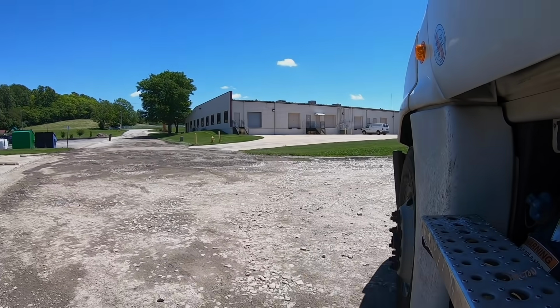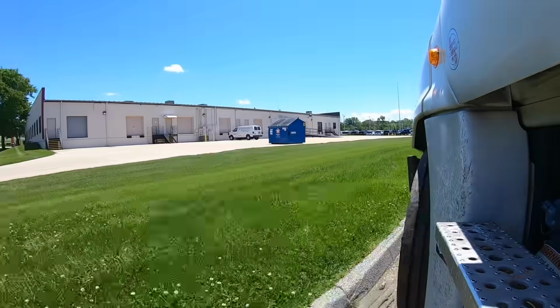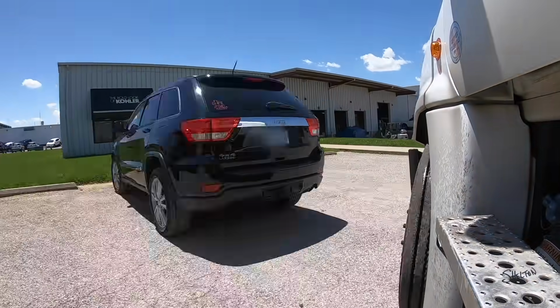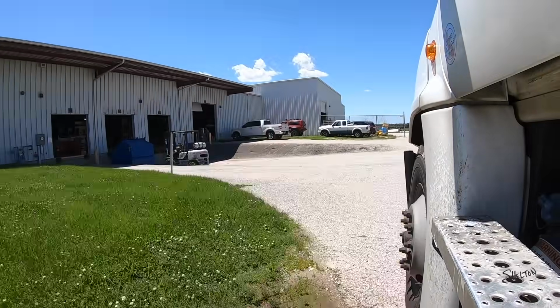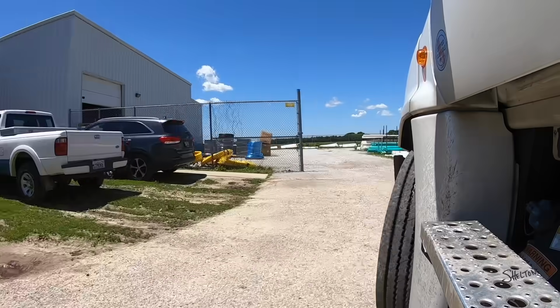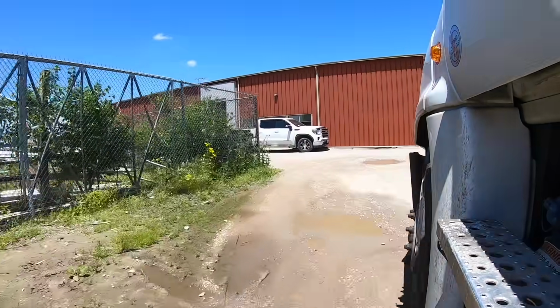The setup. The most underrated, overlooked aspect of backing is the setup. If you think that you can just throw a tractor and trailer out there in any position and your backing skills are the only thing that matters, you are going to struggle. These things are big. They only move in a limited number of ways. Get them in the wrong position and you will struggle. That includes me. I'll be honest with you.